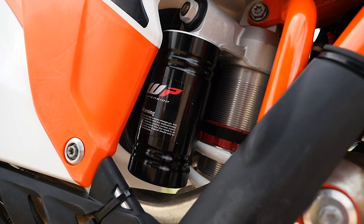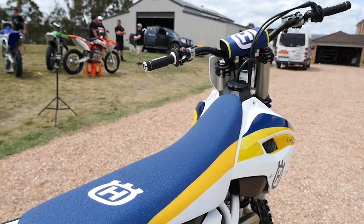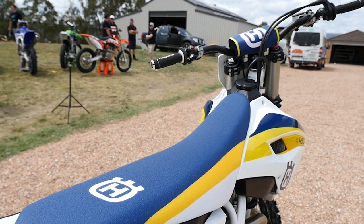They've done a lot of work on their linkage and the shock, which has really changed the dynamic of those bikes. So it's been a very interesting test, and it certainly wasn't just a matter of upgrading a little bit from last year's bikes and saying, hey, it stepped 2 degrees or 5% one direction or another. They were in a lot of ways completely different bikes. I'd probably say that Yamaha aside, because that was the least changed of the six.